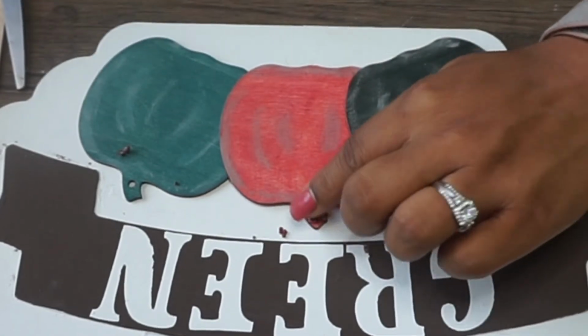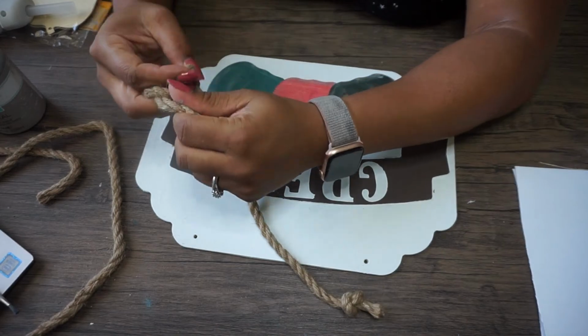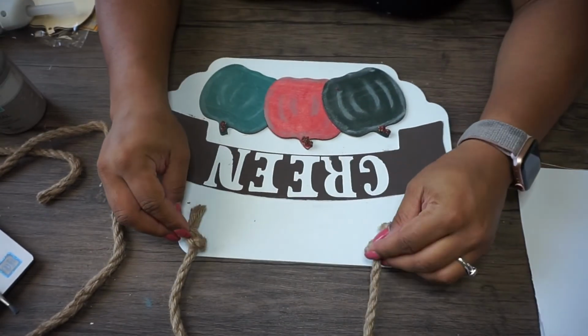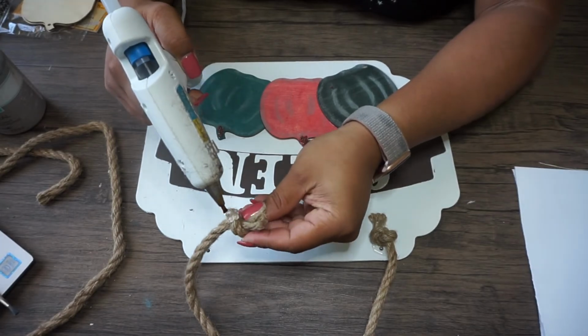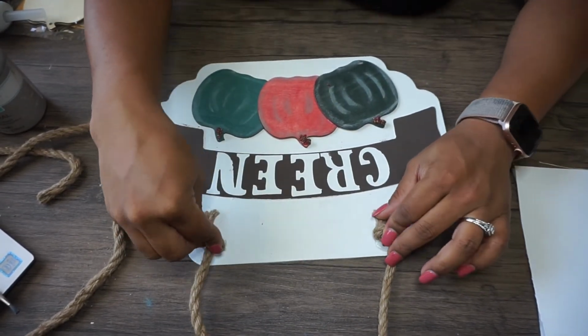To hang this up, I'm just going to use some leftover nautical rope that I had laying around and just tie the ends. I've done this before in previous videos for other signs, and just going to hot glue it over the holes that it originally came with the twine. It didn't cover it completely, but it was good enough for me.